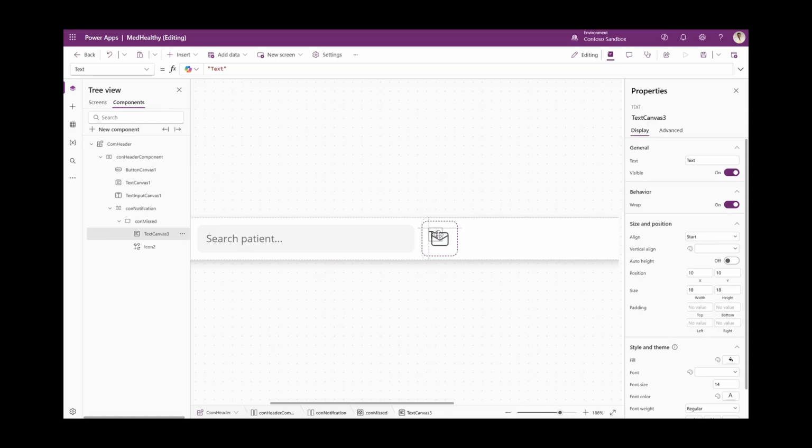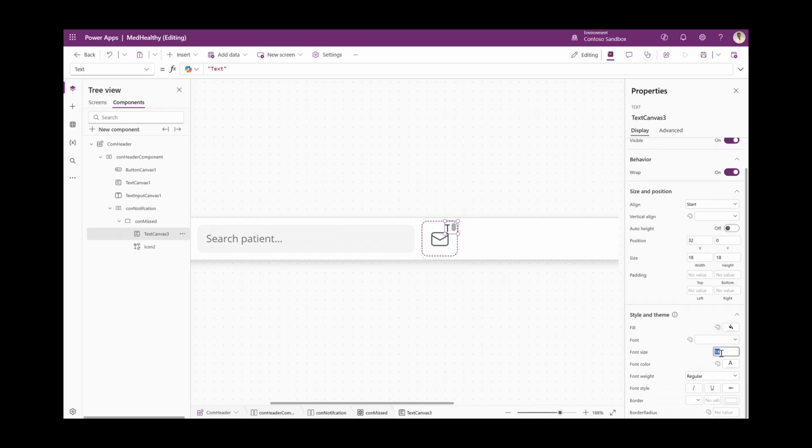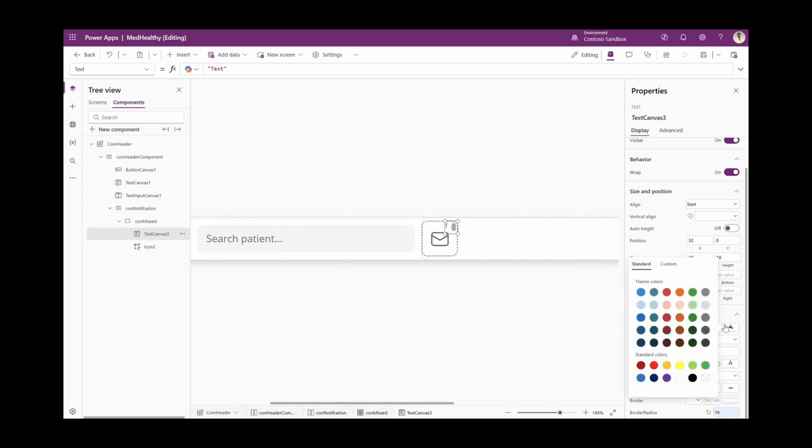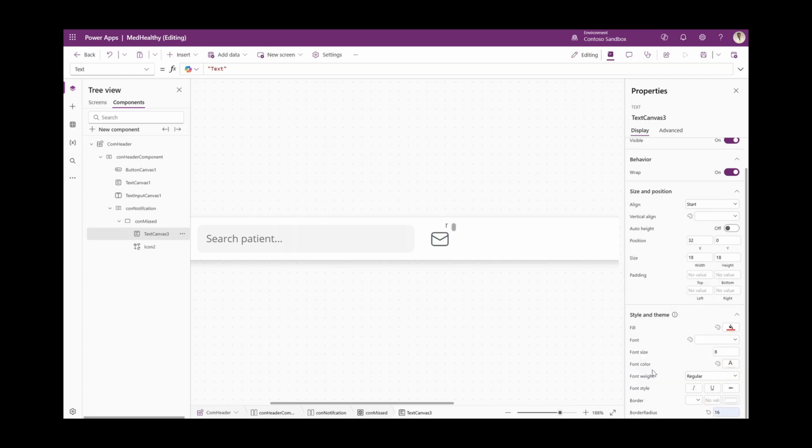We can just move it to the very edge of the parent container, and then would set the font size to 8, the border radius to 16, and then the fill property to red.